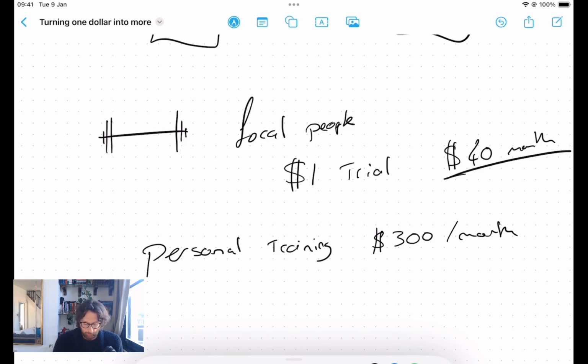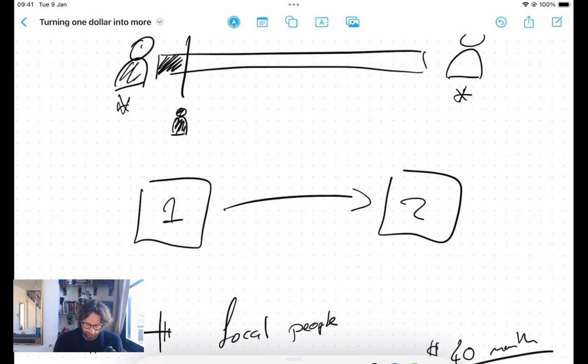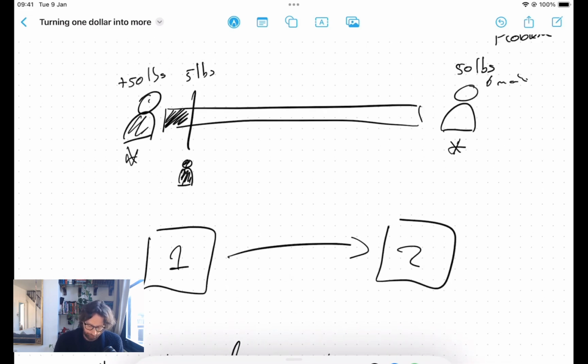Great. What most people will do is they'll look at this and go, you've bought this. Why don't you buy my high ticket stuff too? And it's the equivalent of having that person turn up to the gym on their first day and go, why don't you also get personal training? In this person's mind, they don't need personal training.